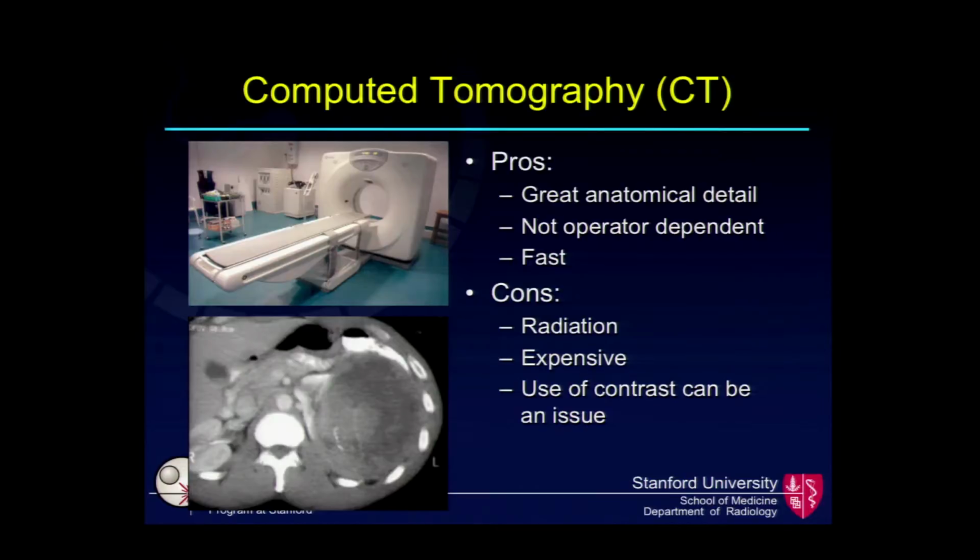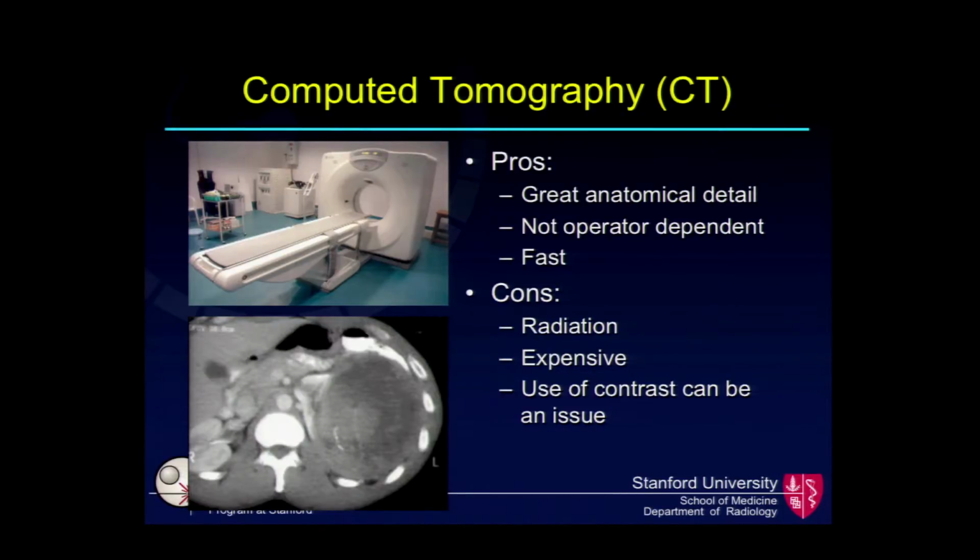But this is the exam that is currently used for evaluation of kidney tumors because, again, it provides great anatomical detail and lots of information. And furthermore, you don't need to have a follow-up study to a CT scan. Typically, you can scan the entire abdomen and pelvis and find out if there are local metastases from that kidney cancer or not, and this will significantly help guide the surgery that will subsequently happen.